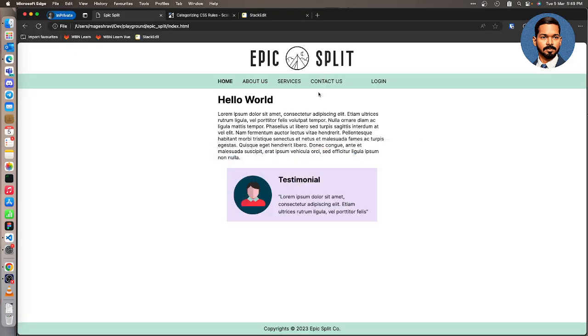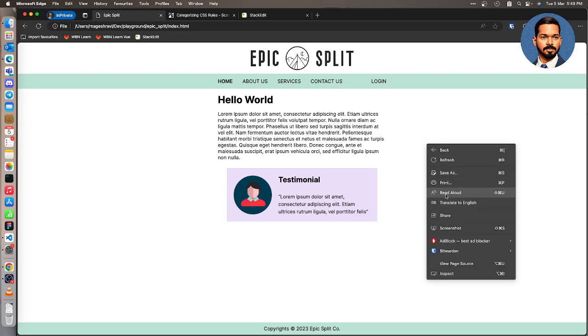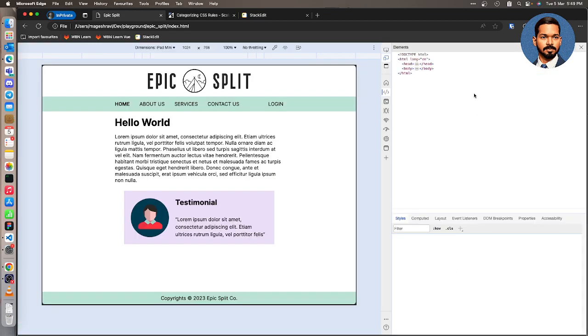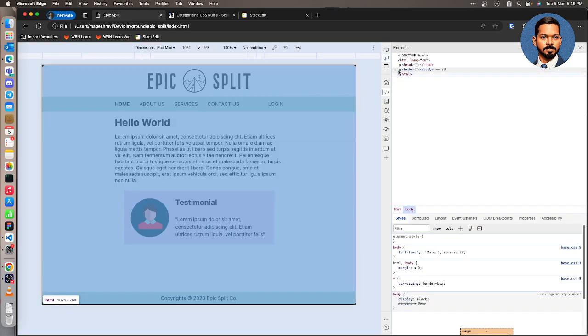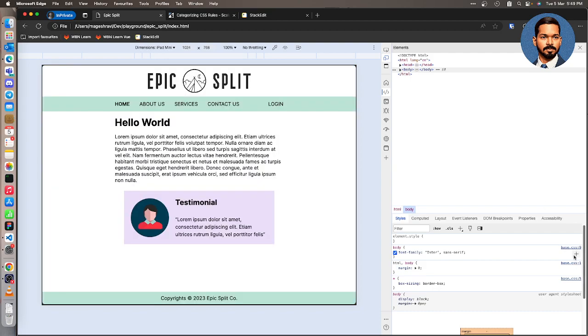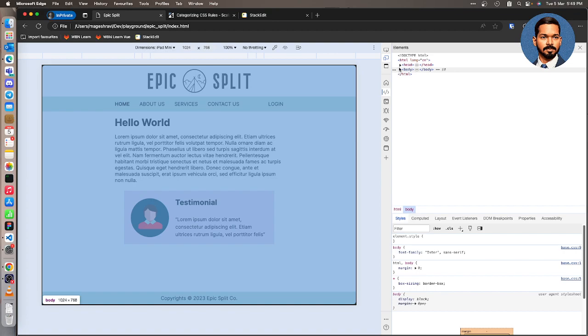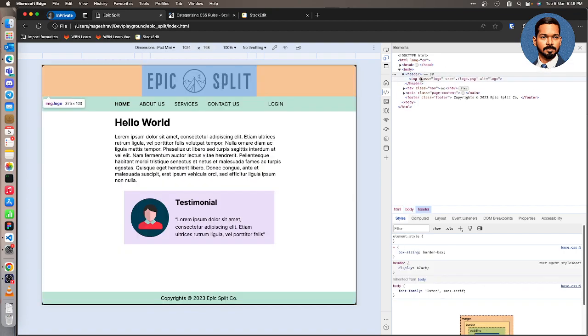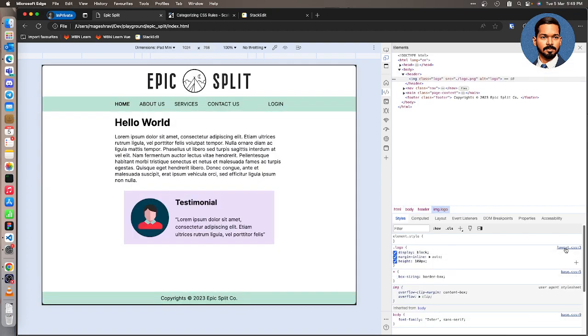Now let me go back to the browser and hit refresh, and I don't see any change at all. So I can go ahead and look at the properties there now, and you can see that it is coming from base.css, the body. And if I look at header, logo, it shows that it is coming from layout.css.